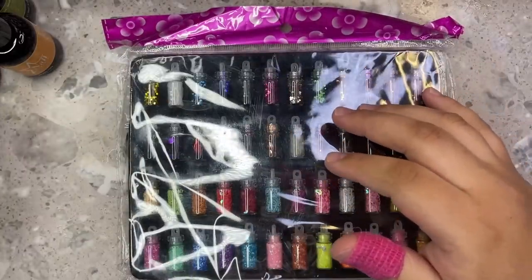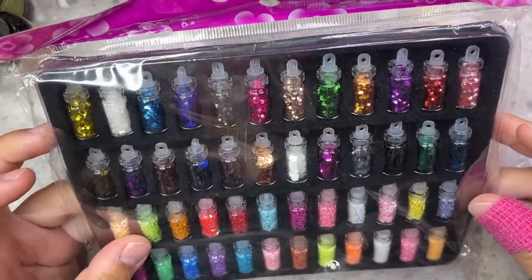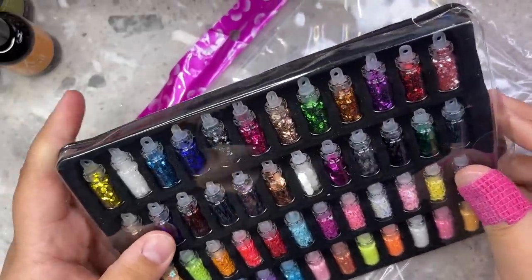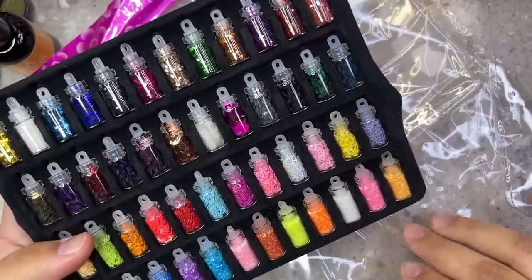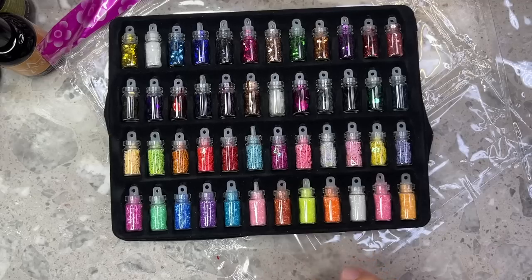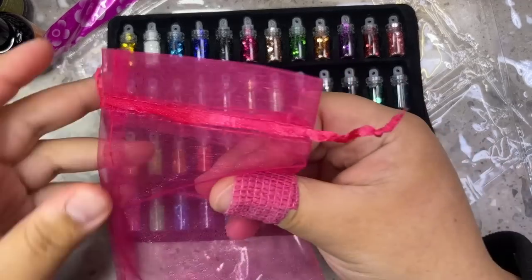So I have this pack of really pretty little glitters, and I'm going to be separating them for two people. So I'm gonna open it. I could have given one person all of them, but honestly I'd rather separate them because the colors are kind of similar. So the two people get a mix of both. I feel like that's a good idea.